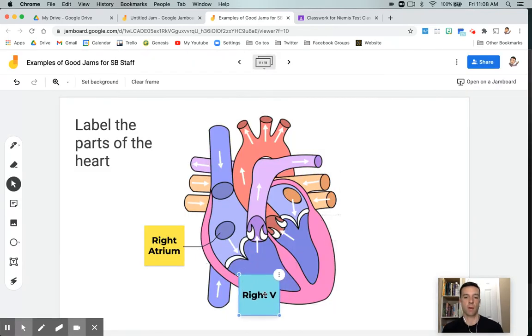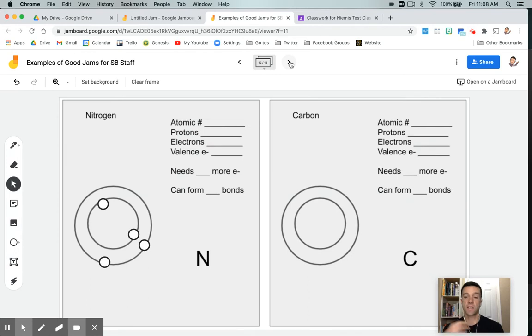And so then pop that wherever that is and draw a line. So again, it just makes it really easy for labeling and dragging and dropping, that kind of thing. This, I think, is a great one.